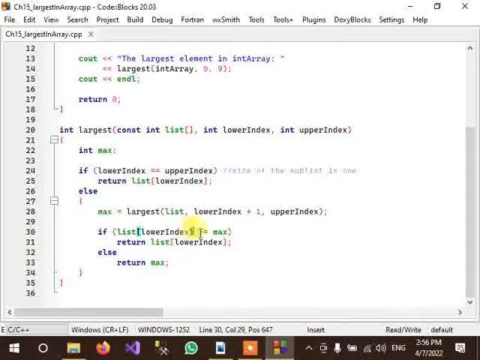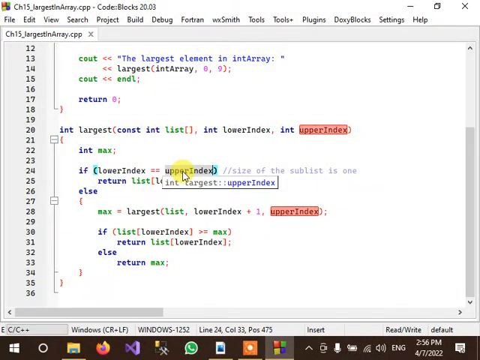So in this program you can see we have developed a base case first: if lower index is equal to upper index, meaning the list consists of only one element, that is the lower and the upper index both, it will return the lower index or upper index element.